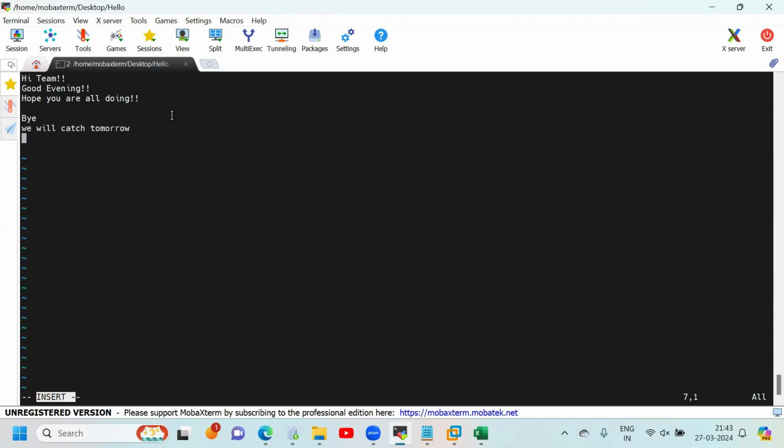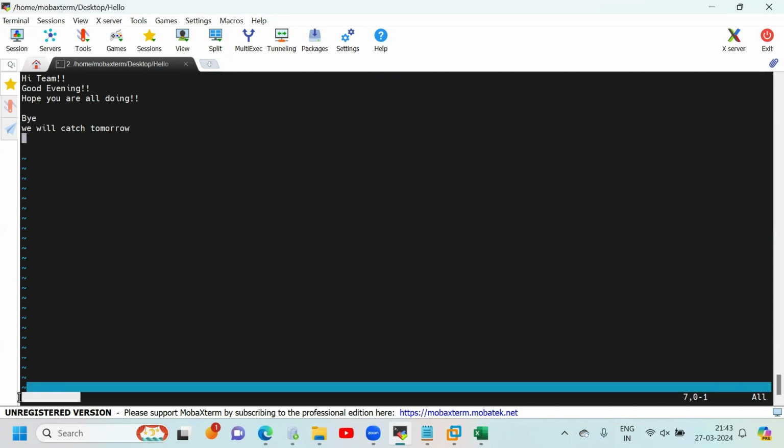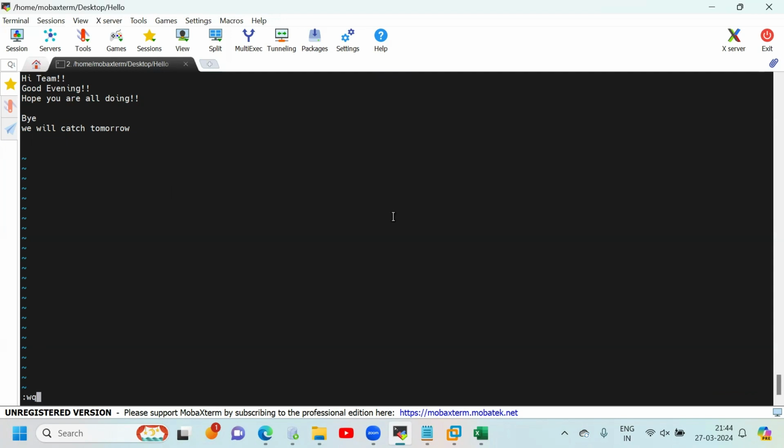Now I would like to save this one and go back to my original UNIX mode. So how to go back to our command line interface? Click on colon WQ. That means write and quit. So we need to press escape first. Once I click on escape, the insert action which was there at the bottom is gone. Then I would like to save this one. To save the data, we need to click on colon WQ. That means we are quitting this editor window after writing the data. And click on enter.